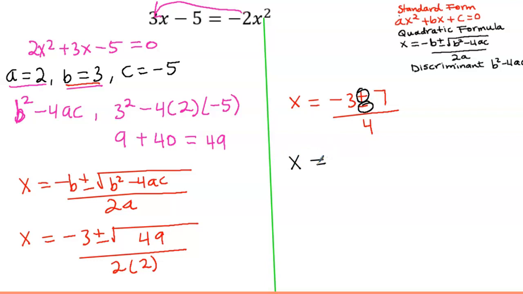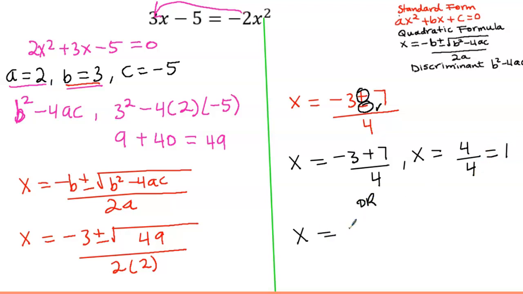So here we are going to split the plus and the minus to get our two answers. We use the plus. Negative 3 plus 7 will give us 4 divided by 4, and that will be 1. Or consider our minus here. Negative 3 minus 7 over 4, which gives us negative, negative, you put them together, give them negative 10 here. You simplify, 2 goes here, 2 goes here, 5. So that becomes negative 5 over 2. So these are your two solutions.